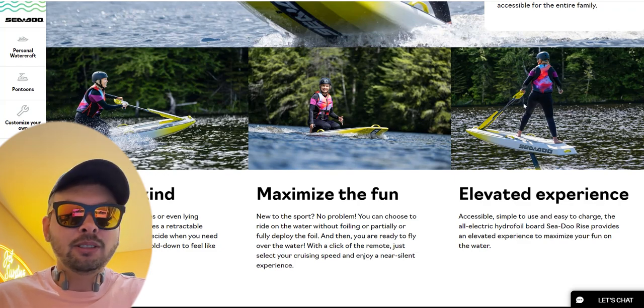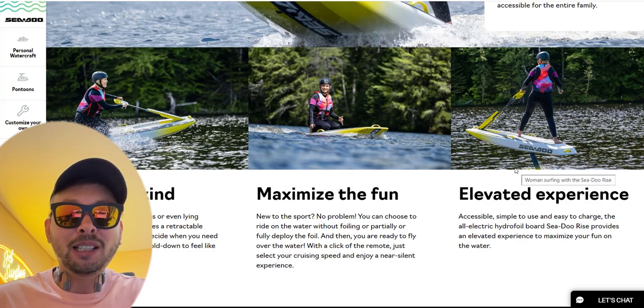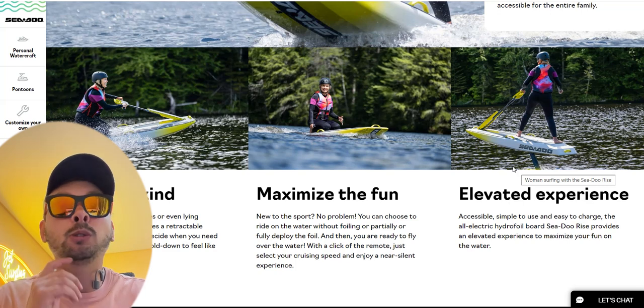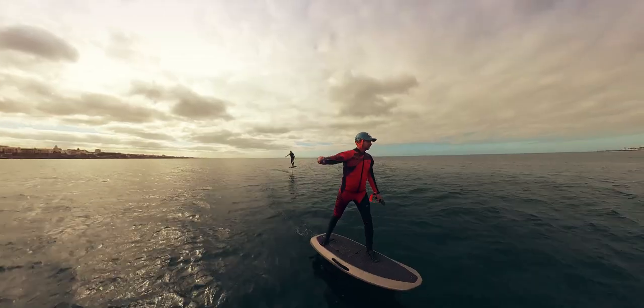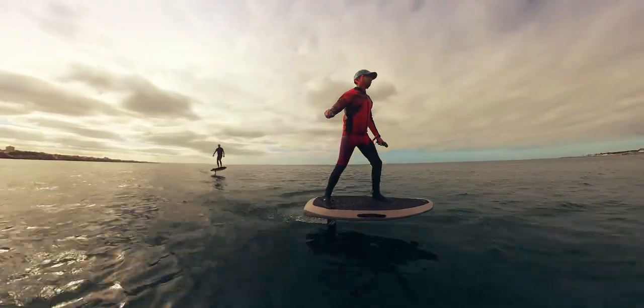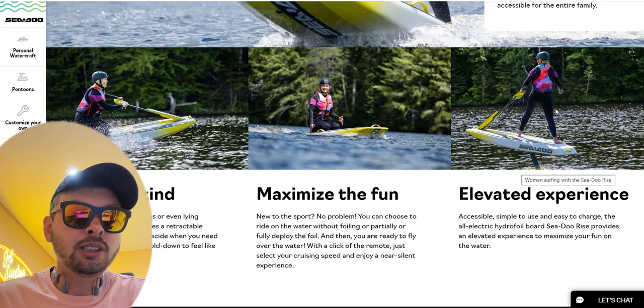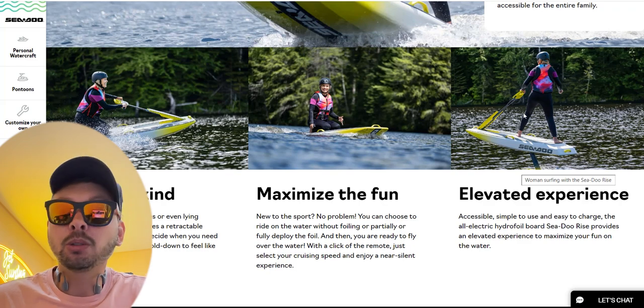To be honest, I never tried any efoils with a handlebar before, and I've been riding now 3 years, and not a single time was I thinking, well, I wish I had a handlebar. I really enjoy the hands-free riding, and I really don't need any sort of handlebar. However, if it's your first lesson, maybe it makes it much easier. Who knows? We will see about that.